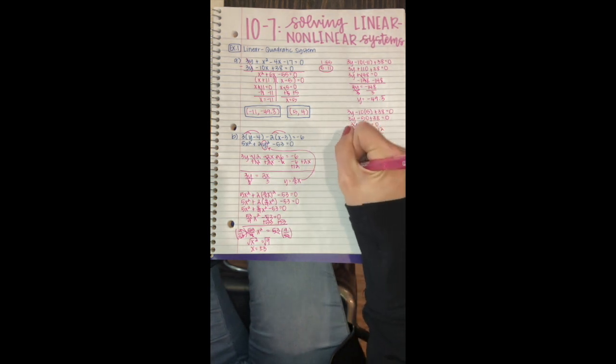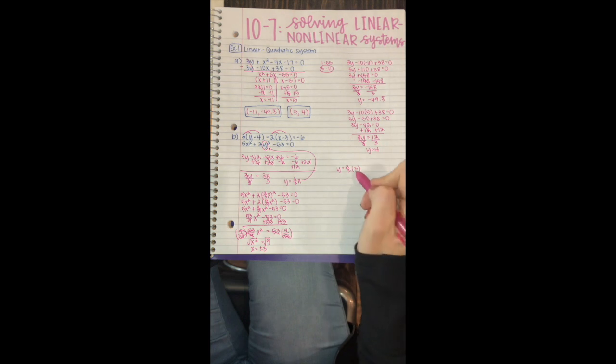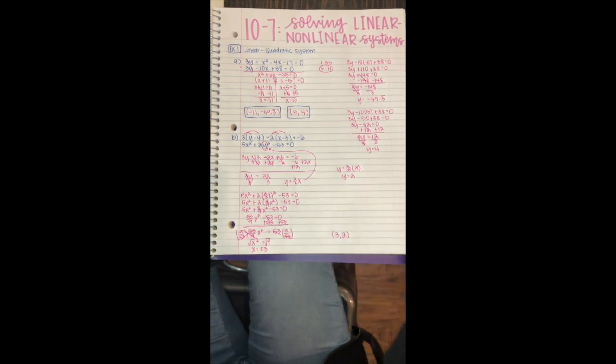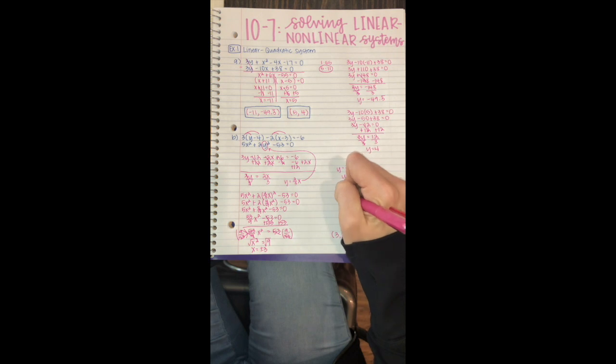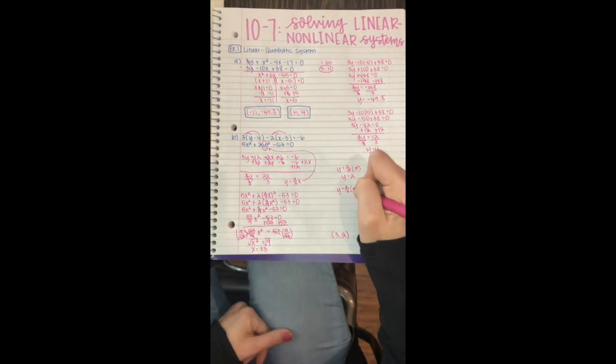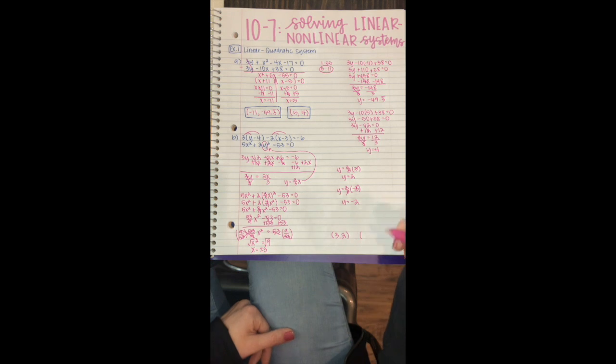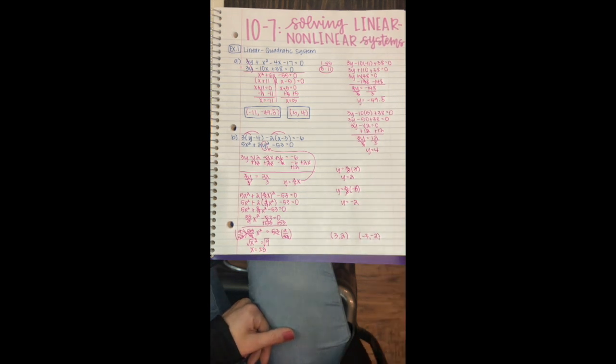So I'm going to choose this one and have y equals 2/3 times positive 3. The 3's will cancel. Y equals 2. So my first ordered pair is positive 3, positive 2. Do that same step, y equals 2/3 times x, this time using the negative 3. Again, the 3 will cancel, the negative doesn't, so y equals negative 2. So my second ordered pair is negative 3, negative 2.